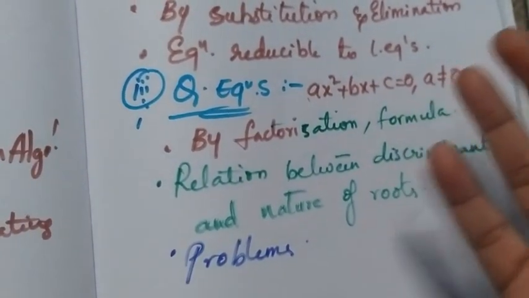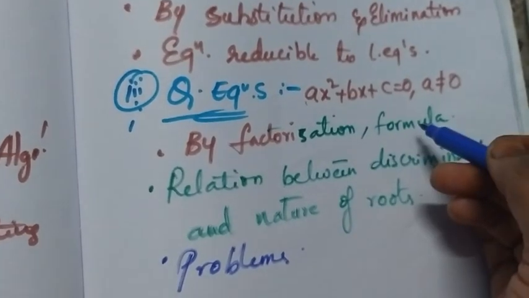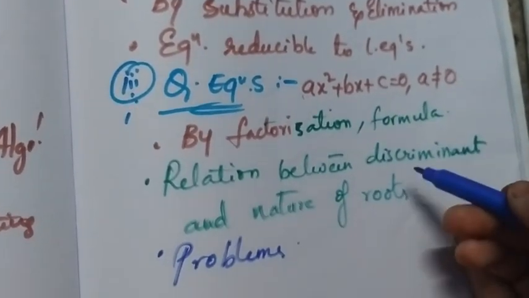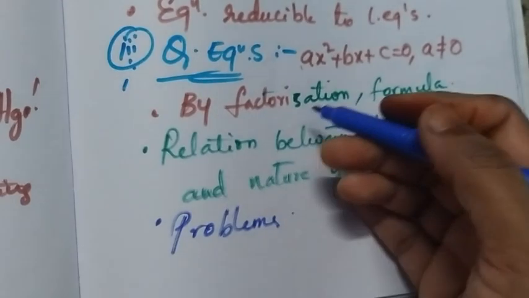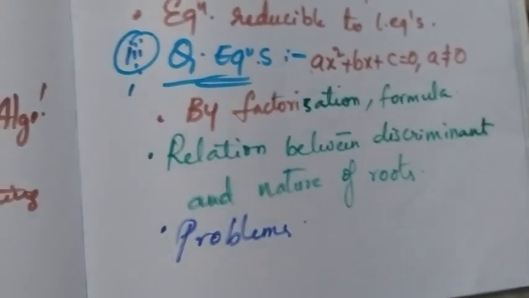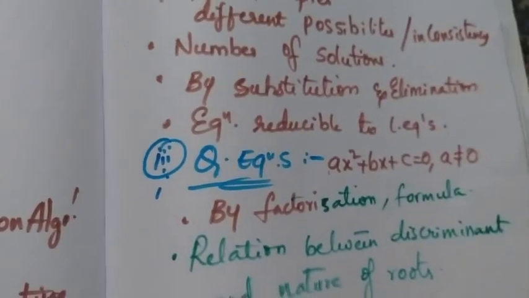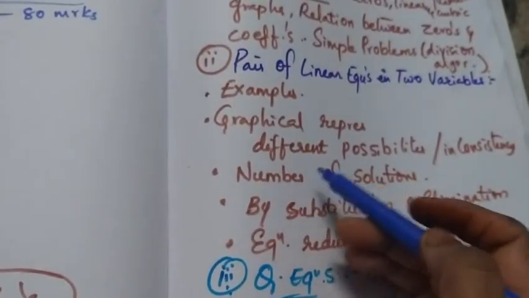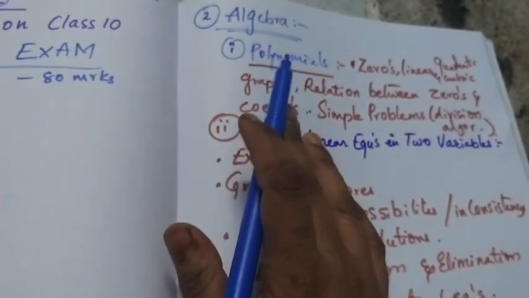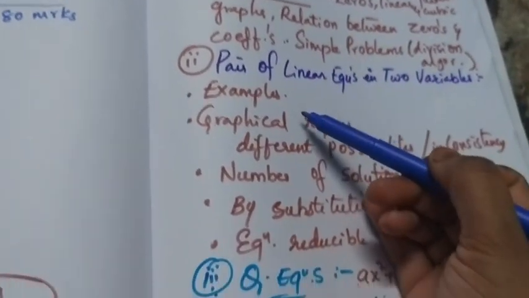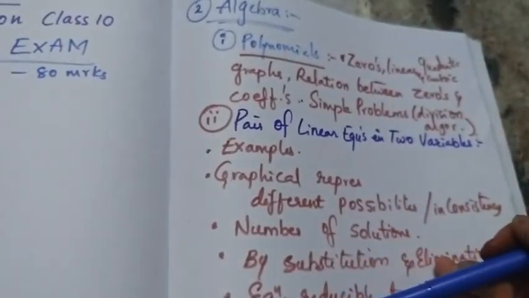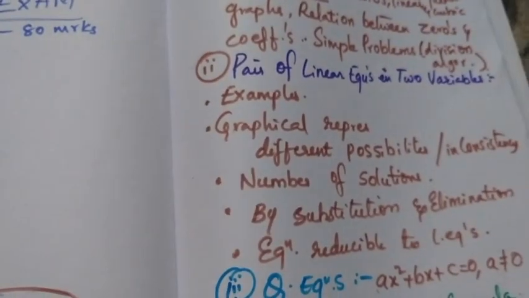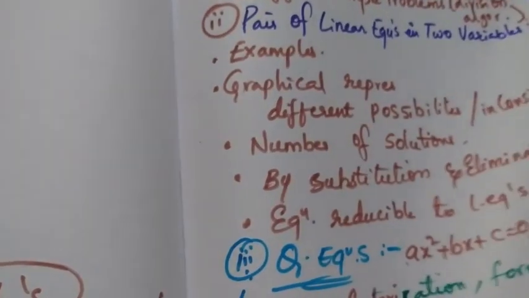We have completed problems on factorization, formula based problems, and discriminant and nature of roots, like if b is greater than 0, b is equal to 0. In quadratic equations, if you are perfect in this, you can do all these problems easily in algebra. Polynomials problems, pair of linear equations, so you can cover algebra easily. The weightage of algebra is more, so you can cover more marks in this chapter. Okay, now this unit is completed.